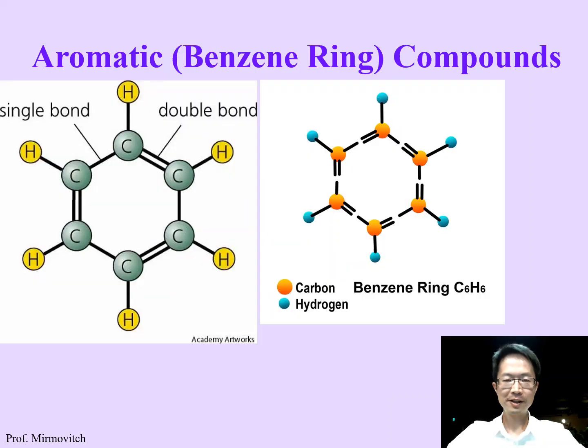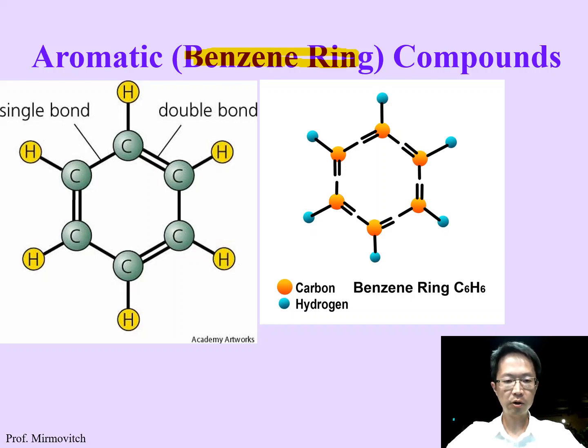Well, in the previous slides, we learned about different numbers of carbon. They have different names. For example, if it is a 6 carbon hydrocarbon straight chain, we call it hexane. But there are some exceptions to this rule. For example, when we have something called a benzene ring, benzene ring is also a 6 carbon molecule. It's also a 6 carbon hydrocarbon molecule. But we do not call it hexane.